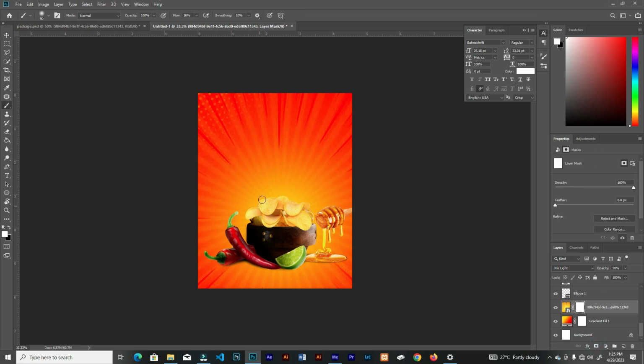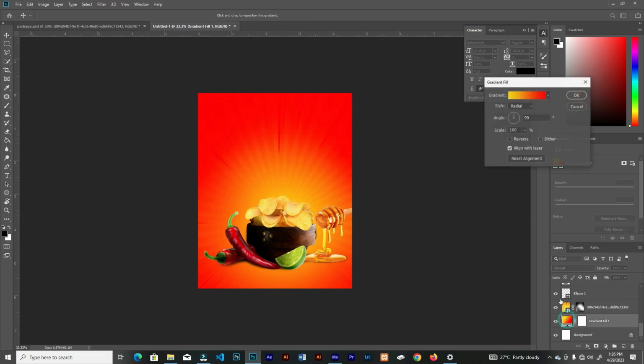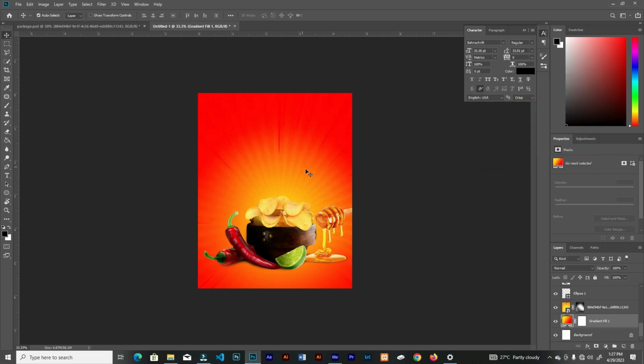Then add a layer mask. Then make sure black is on top. Then I'll start removing some portions that I don't need. Okay, then let me go to this and change the light source to the side. Okay, so now we are done.